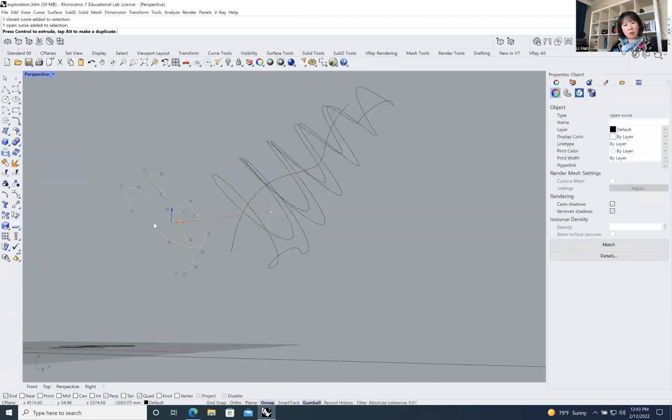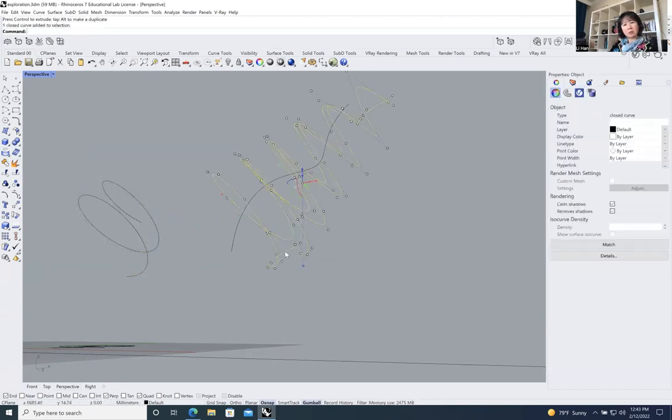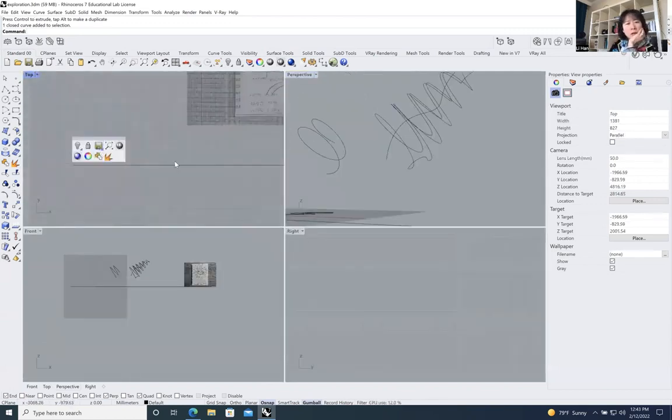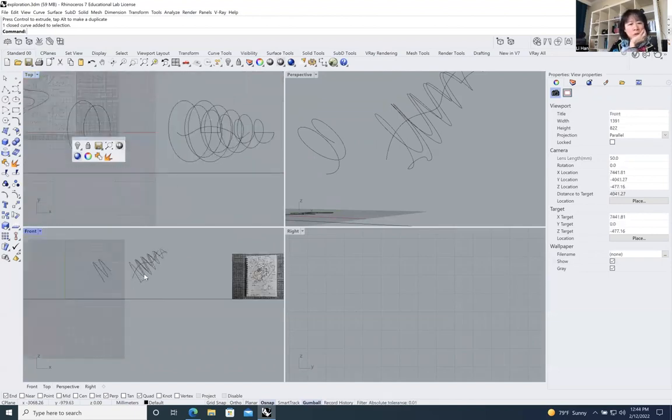This curve, which now I don't use, can move aside. And this curve has two edges. So I think I'm going to somehow disconnect and then trim. Maybe I can do it in the top view or this view. This is a better view.